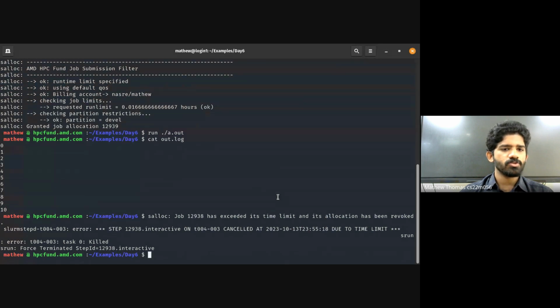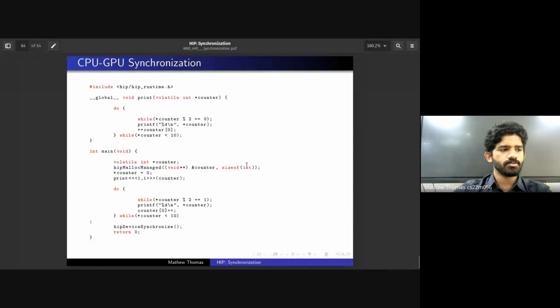Does anybody have any doubts in what we've seen so far? In synchronization, or I hope yesterday's doubts were cleared with respect to locks and atomics.